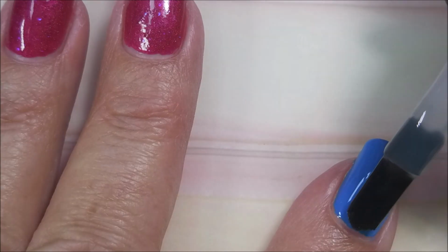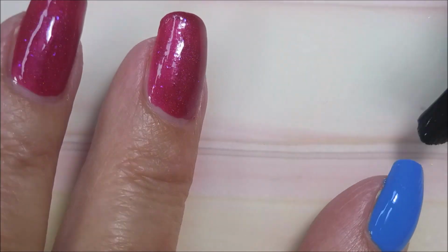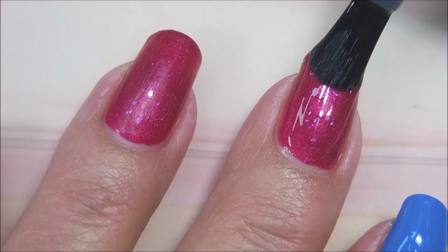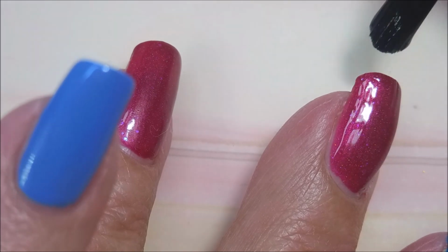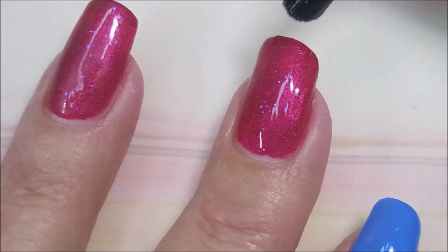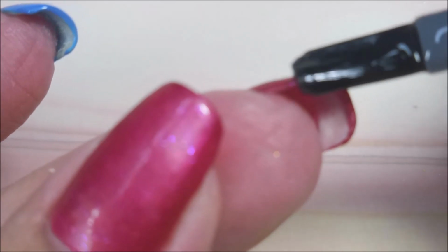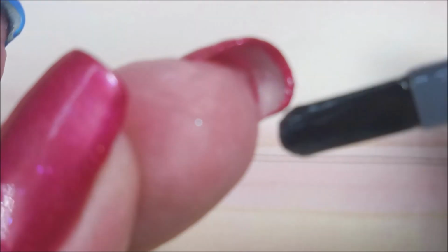I'm going to top it with the Moonshine Mayonnaise Let's Go top coat. Going to dry it down, seal it in, get it ready for some stamping. There we have it. And then some top coat over that squishiness over there. That just brings that one to life. Nice glossy top coat. So much in love.